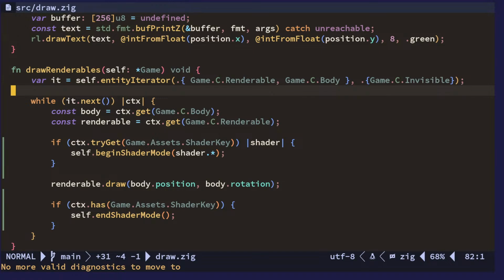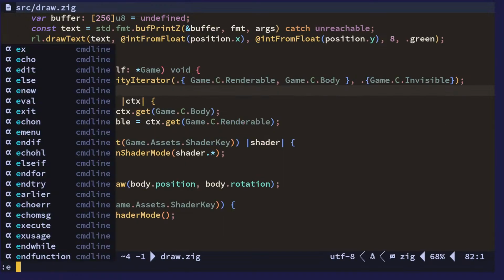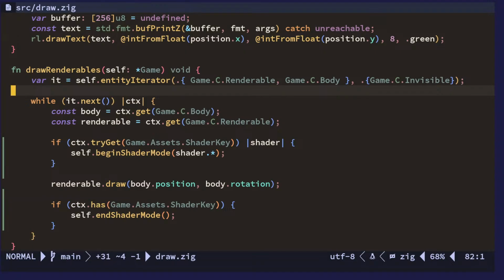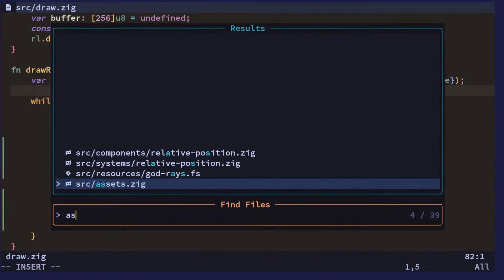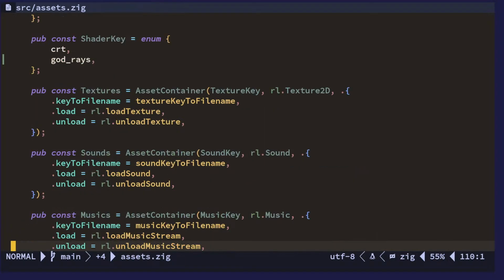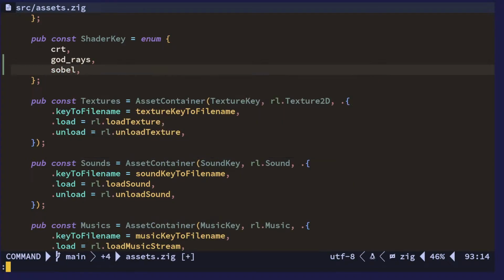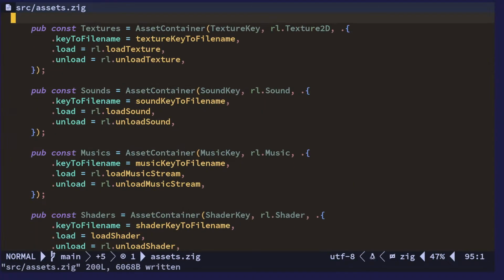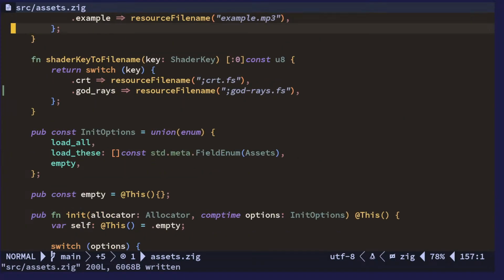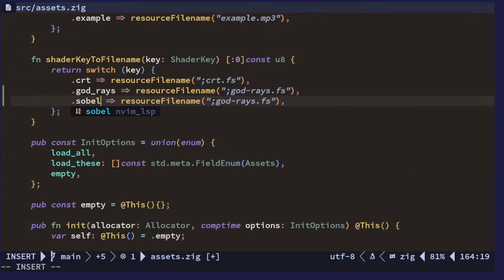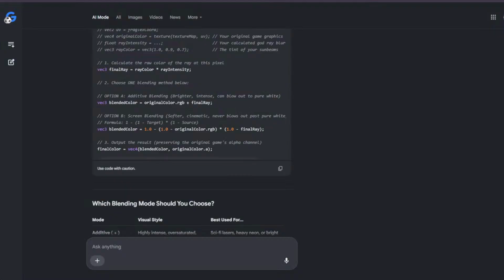So what I'm going to do is, first we need to create a shader, I guess. So first let's go to assets. We need to add another shader, and I'm going to do Sobel, because I'm going to copy the one from raylib. So we have Sobel, which I'm guessing, do we need... Okay, I'll go to raylib and see what we need for this.